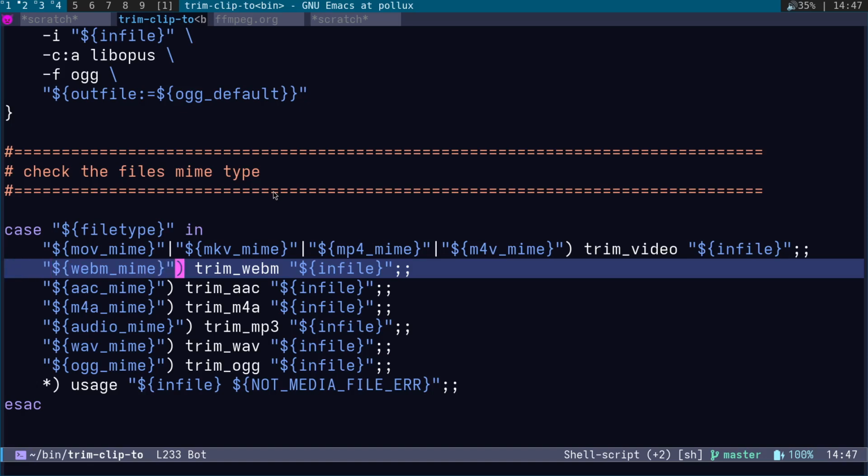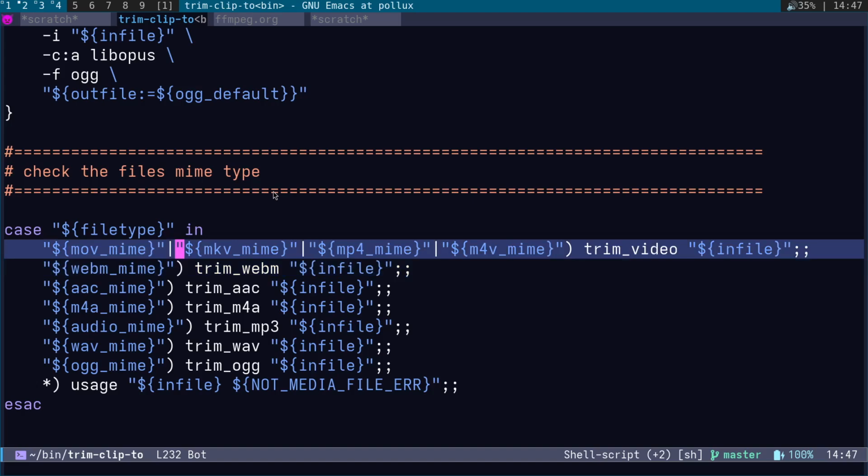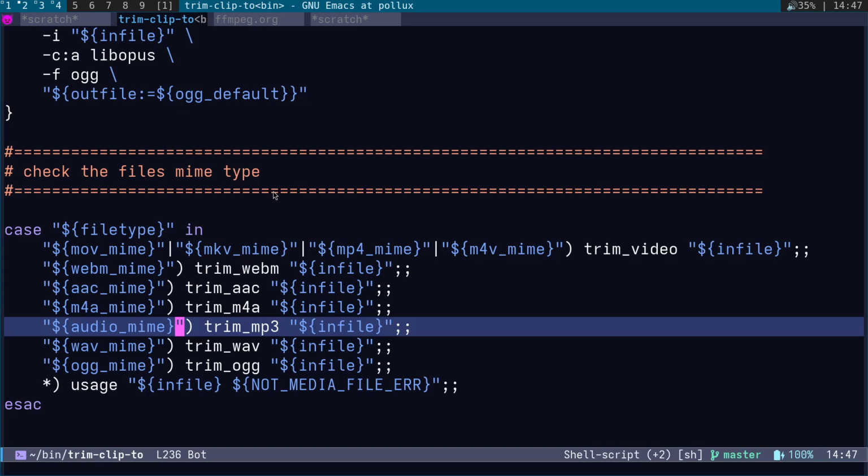So if it's an MP4 video file, it's going to run the trim video function and create an MP4. If it's an MP3, it's going to trim the MP3 file and create a new MP3 file.